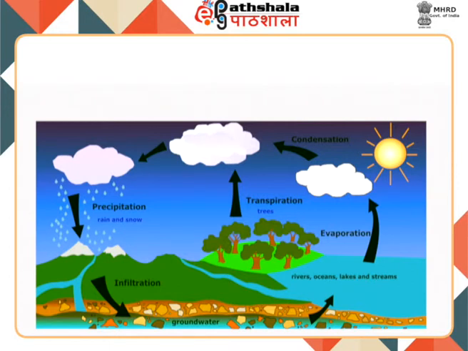Evaporation is the process where water from the sea, rivers, and lakes is converted into water vapors in the atmosphere. Water vapor in the atmosphere is called humidity. The water vapors tend to condense around minute particles called nuclei, which have been suspended in the atmosphere. These nuclei generally are dust particles, smoke, volcanic ash, or maybe any organic material.